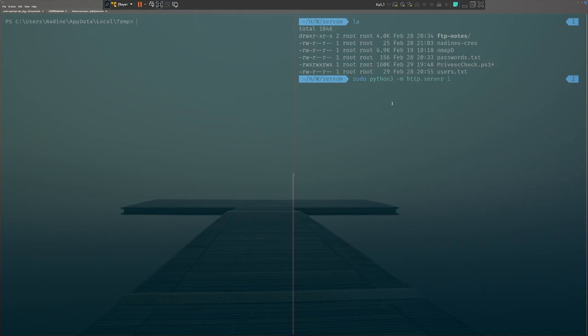Let's use curl. Can I do tunnel 0? I might just need to specify the IP address instead of tunnel 0. Let's try like this, 1337, and then we need to get prev.